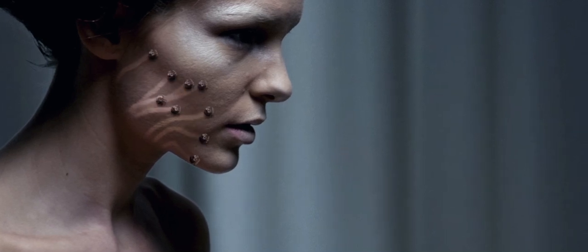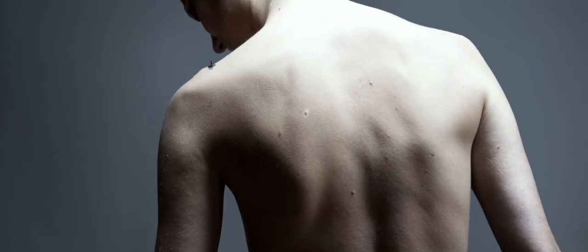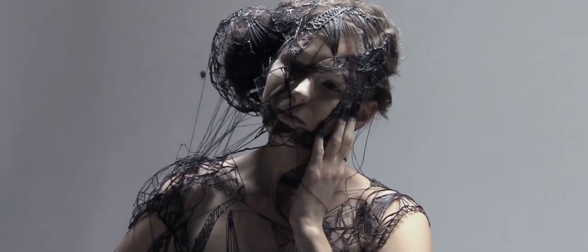Nancy Tilbury is one of the pioneers of emerging technology and fashion. Together with her team at Studio XO, she works to actively develop what they call digital couture experiences, which in basic terms means creating garments that are interactive and evolving. Her ultimate goal is to bring these ideas and concepts to the streets, but as a first step they're creating extravagant outfits for the likes of Arcade Fire, Black Eyed Peas, and of course Lady Gaga.